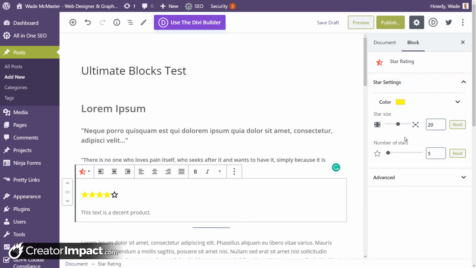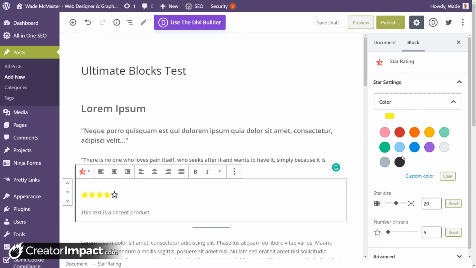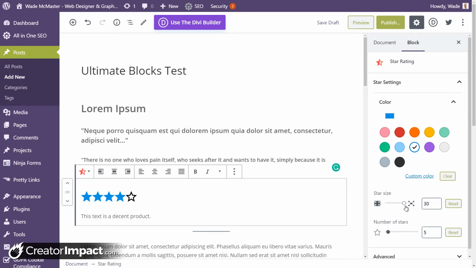And over on the right here, we have some basic settings such as color. So if I want to, I can make the stars blue. I can make the stars much larger. I can even increase the amount of stars if I want to. So I go from 5 up to 10 by the looks of it. What happens if I type in 12 here? Do we get 12? No. Only goes up to 10. But that's all right. Sometimes you've got to try these things out. We'll stick with the 5-star system.